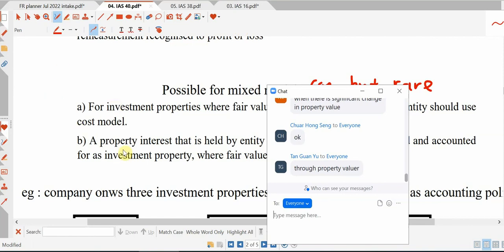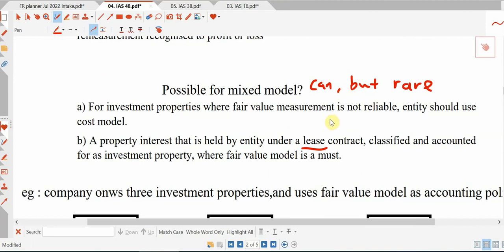So why on earth, if you look back to the first point, it says the fair value is not reliable. I think it's rare here. For example, if the country is having a war, or maybe what happened to Sri Lanka at the moment, the country went bankrupt, right? So how to find out the value? It's not that easy. Or having war like Ukraine, for example. Do you want to go to Ukraine now? No, no one wants to go. It's having war there. Although it's not a very serious one, it's still dangerous to go in.